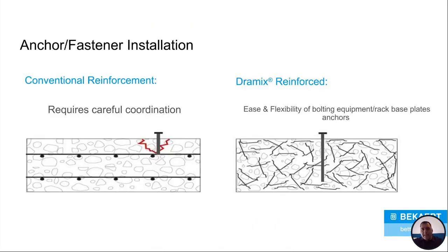One of the other big things you have to worry about with conventional reinforcement or rebar, if you're in a factory environment or a warehouse where you've got racks and you have to bolt them into the floor, is that you have to know where your rebar is. So you either have to plan around it before you do it, because you can't bolt into a piece of rebar. It just won't work. The bolt's not going to go all the way in.